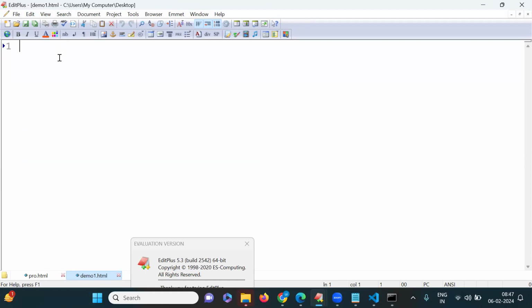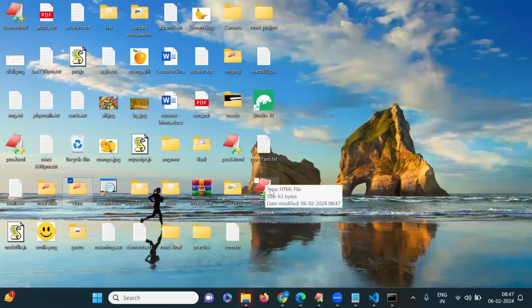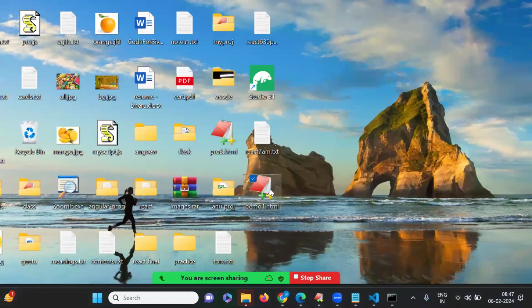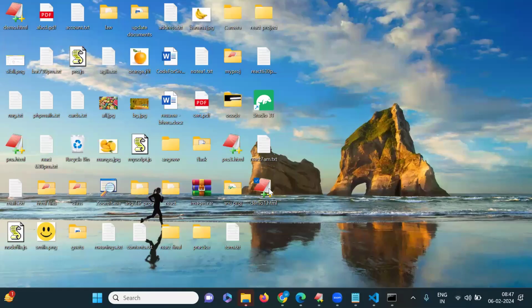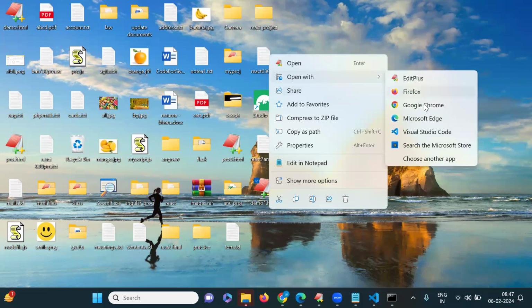I'm just going to show you the advantage of container. Now here, I want to design one login form. In this we are taking some elements, like input type equal to text. I'm placing a text box, placeholder equal to user name. Now, first I want to open this file in the browser. This file I created on the desktop, right? So right click and open with browser.